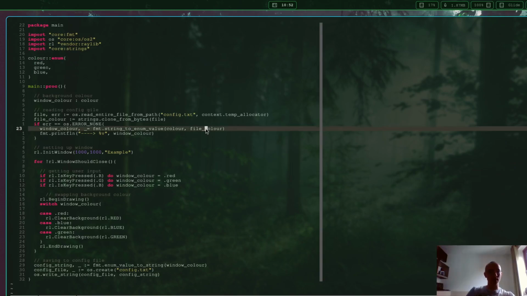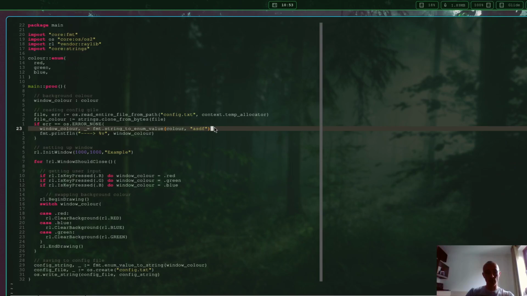So my understanding is if this does error out because of zero initialization, it can pass an error value back to you. But the worst case scenario is this will be set to its default zero value. So if this procedure was to fail, it will default back to red. We can actually test that out. If I just delete this word and pass in some garbage string here that does not exist in the enumeration value.